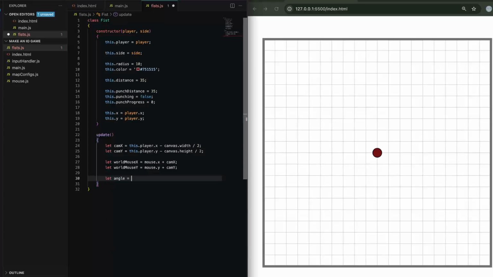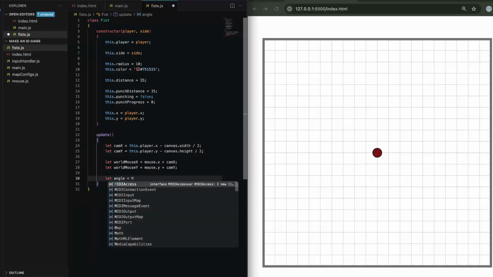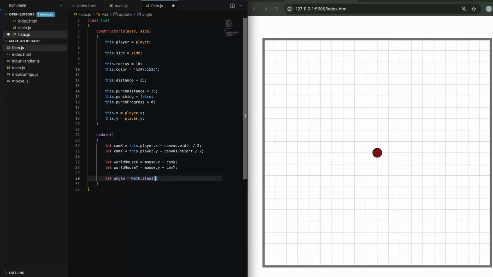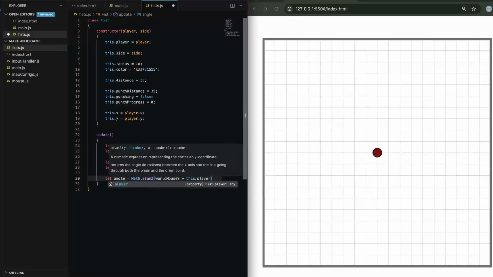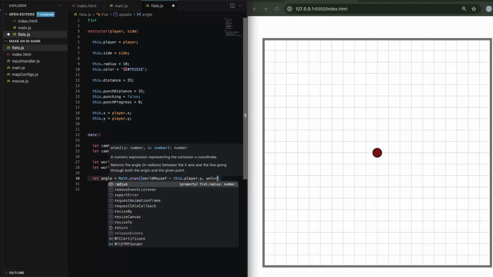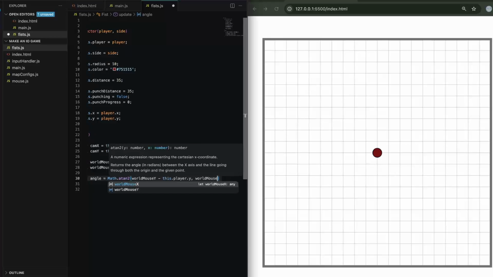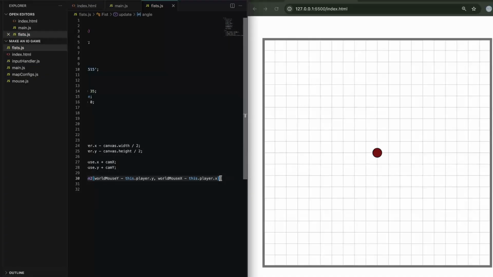Let angle equal Math.atan2, and in it we're going to pass our worldMouseY minus this.player.y, the player's y position, and the second parameter is worldMouseX minus this.player.x. What this will do is essentially return the angle between our player and the mouse.